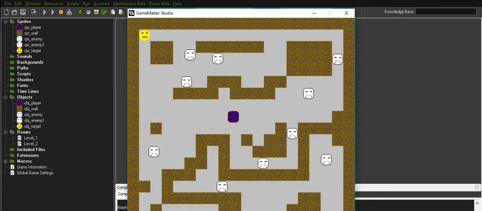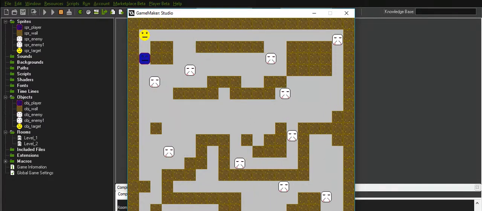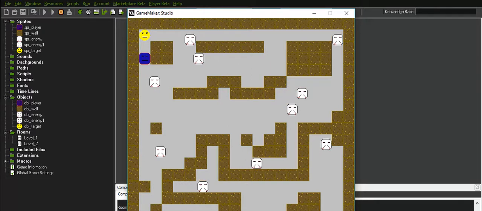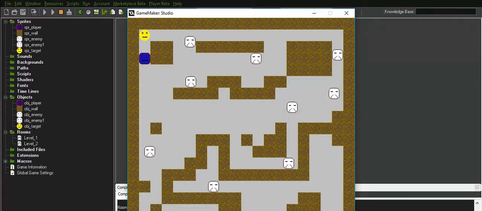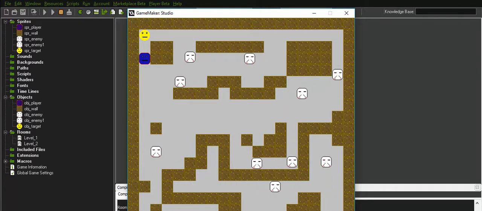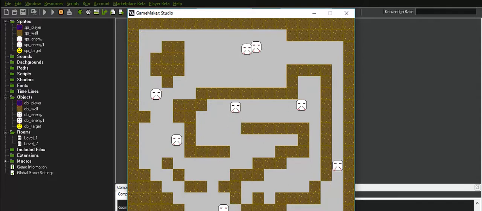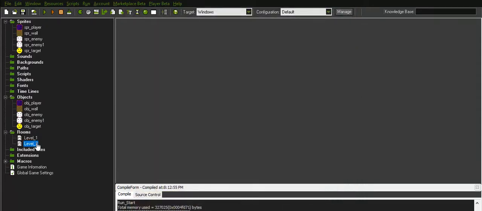Okay, so look at that. We can see horizontal movement, vertical movement. Now here's the moment of truth. Doesn't get much more exciting than this. So when our player collides with the little yellow target, it should go to the next room. Does it work? Oh, look at that. It does work. But you know what I've done? I have forgot to put my player in the next room. So, gee whiz, rookie mistakes, I tell you.